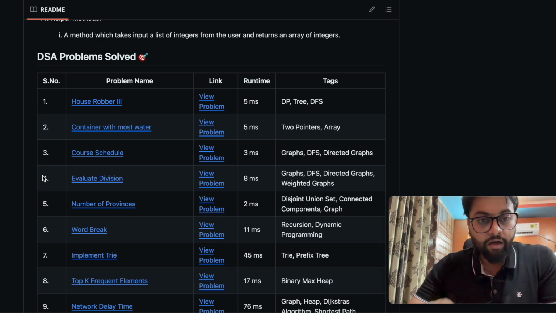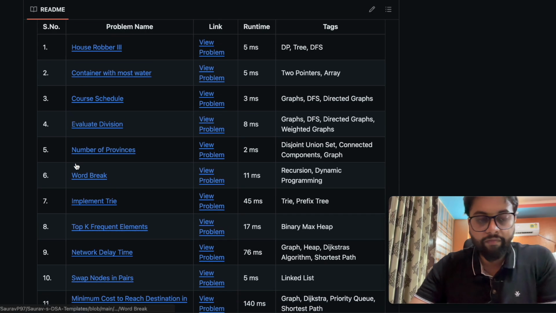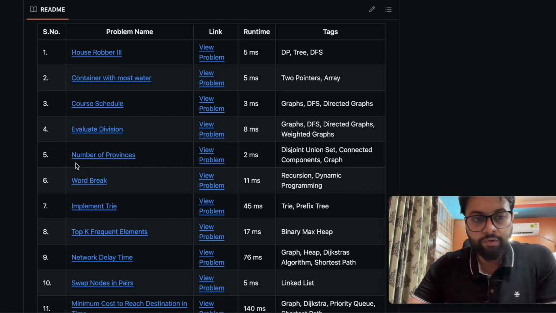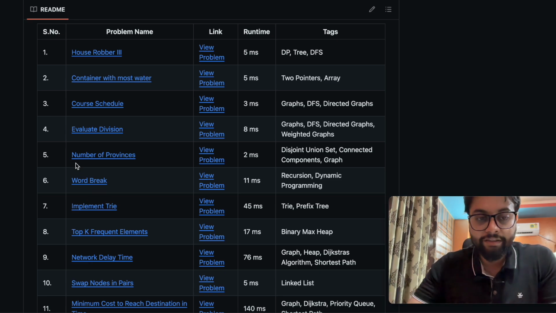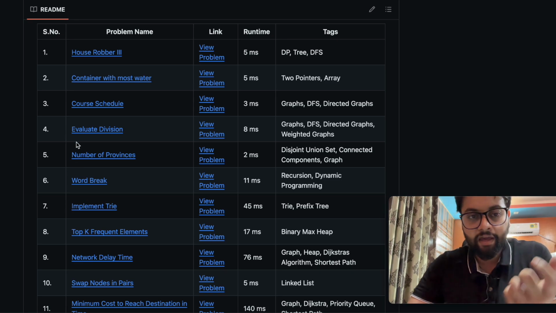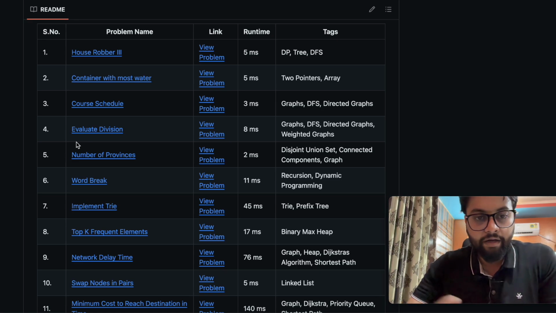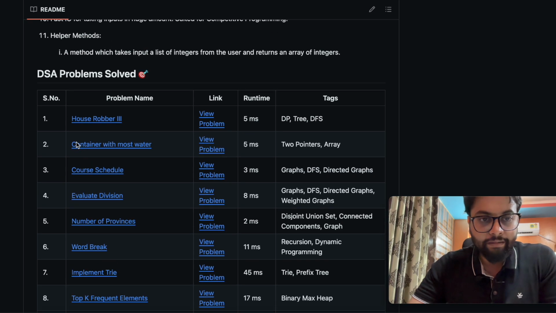So if I can plug in my data structures and algorithms, build my solution using them, and if that solution passes all the test cases, then ideally it validates that the data structures and algorithms which I have put here on the repo are valid or correct, right? It will work. That is the essence of adding some LeetCode problems here.